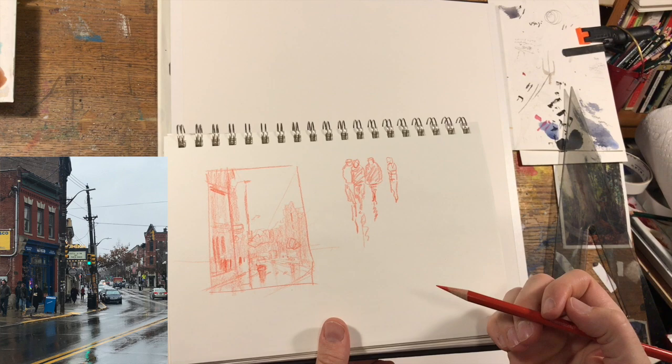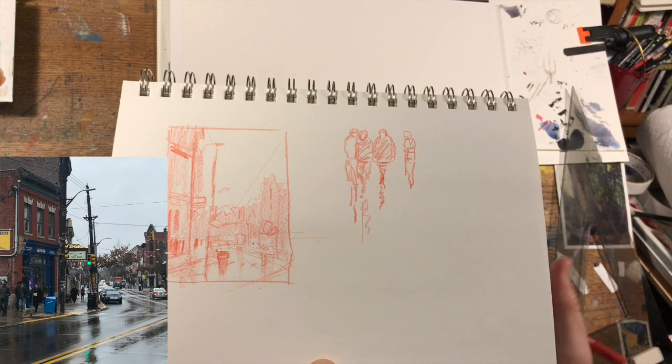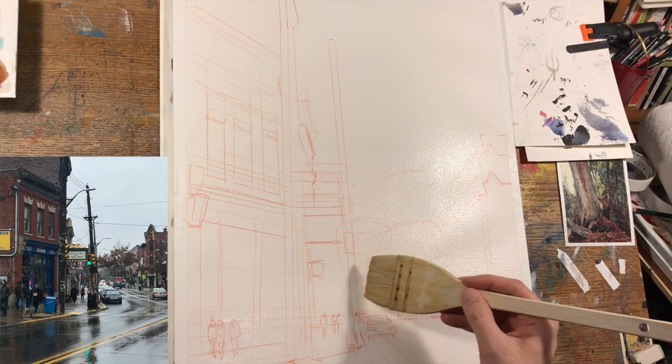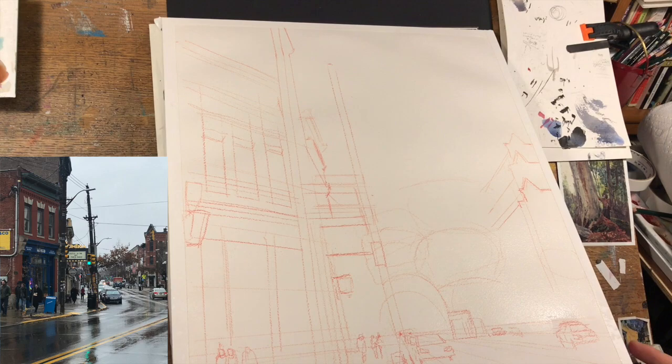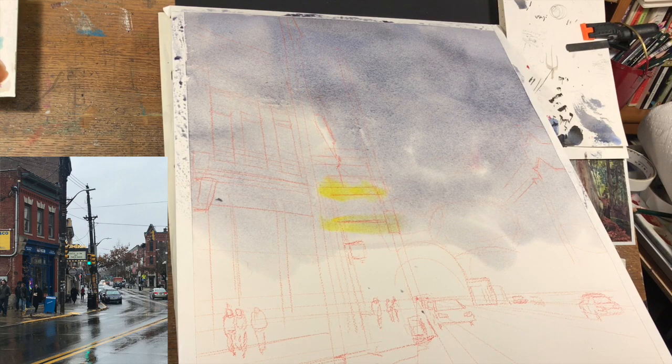Initially I did a quick sketch that figured out my big shapes of value, and then a quick sketch of the different figures involved in the scene. After that, I used a 2-inch Hake brush that I really like. I did a lot of this painting using squirrel brushes — this is the largest squirrel brush I have — and Hake brushes. I really like using a flat brush. They don't hold a very precise line, but they can hold a lot of water and they're very soft.